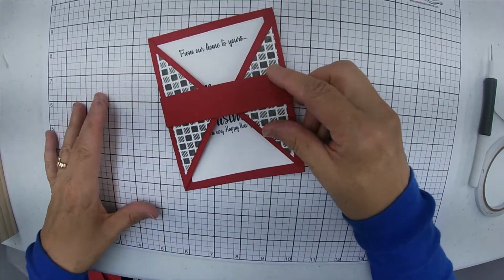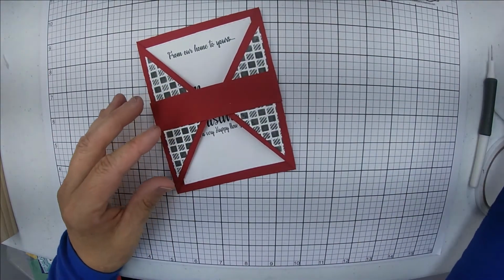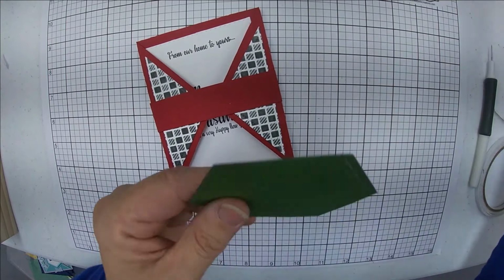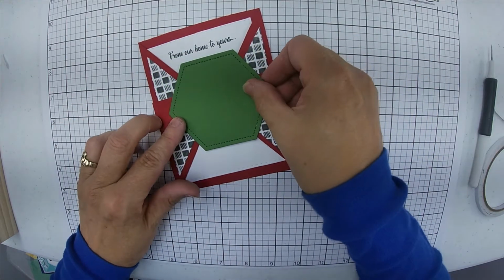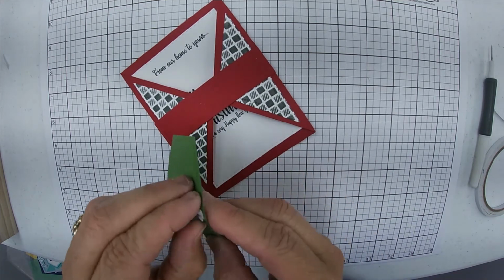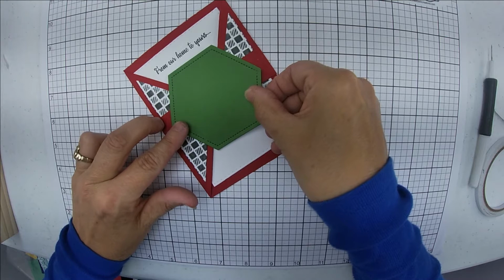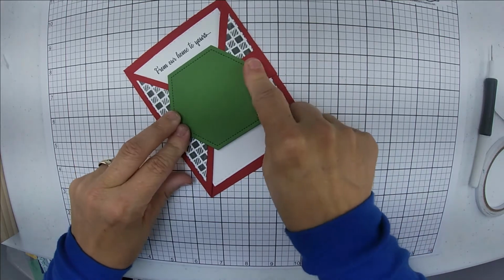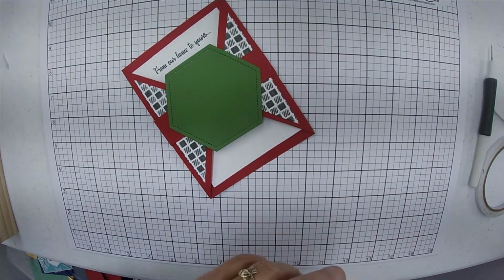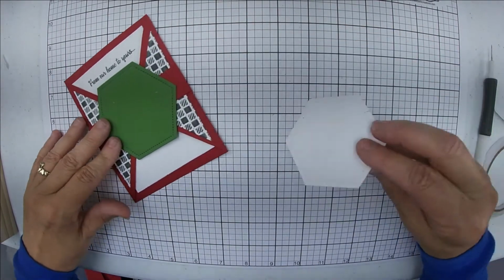So we're gonna add our hex shapes right to the front of that. So we're going to take our hex, and I've already cut this in green, add that right to the front. I already got my tape peeled on there. We're just going to stick it on, and then we're going to add our other piece, our triangle, or I'm sorry, our hex to the front.